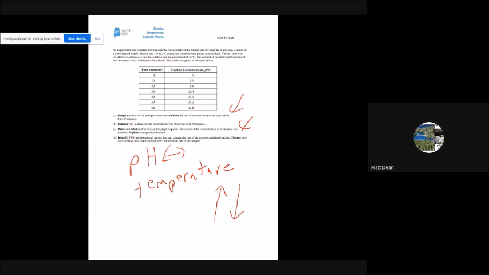And in both cases, in the discussion of how each of these factors affects the rate, talk about the changes. Higher or lower pH is going to slow the rate. Higher temperature up to the optimum is going to increase it. Past the optimum is going to decrease it. You might want to throw in that changing the pH, or increasing the temperature above the optimum temperature, is going to cause the enzyme to denature, change shape, and not function.